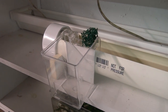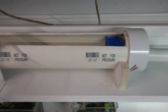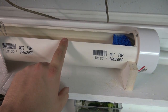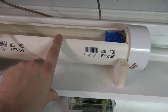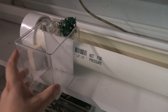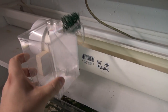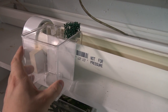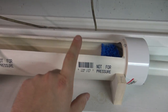So what you see here on the shelf in front of you is what I'm going to replace this system with. Now, this is a 3-inch piece of PVC pipe, which is way bigger than is necessary for the amount of water that's going to be traveling through here. But I chose a pipe that large so that I could cut out the top of it and allow me to just set these breeder boxes on the lip of that. So there's no way these are going to pull out away from the pipe itself, and this is going to act as a replacement for my gutter.